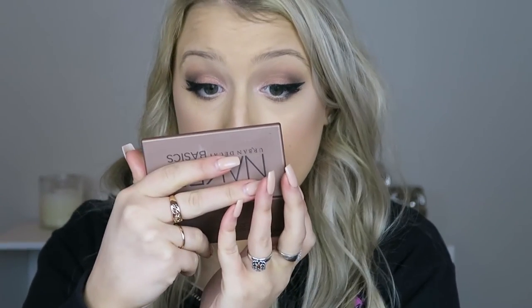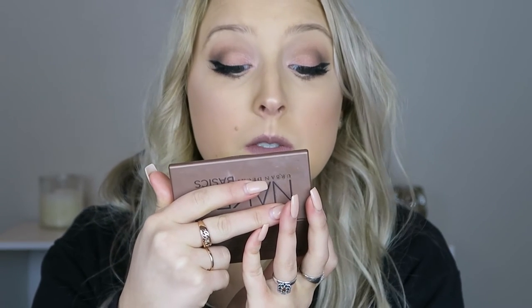I've been wearing the foundation for over six hours now, and looking in the mirror, it looks pretty flawless. It is slightly dry in one spot, but I've been really dry there lately and I didn't drink much water yesterday. It looks almost identical to when I first put it on. Most of my foundations generally last pretty well or completely fall apart within one or two hours, so I'm not surprised this is lasting. I've heard really good things about this foundation and I'm really happy. I'm going to leave it on a couple more hours.